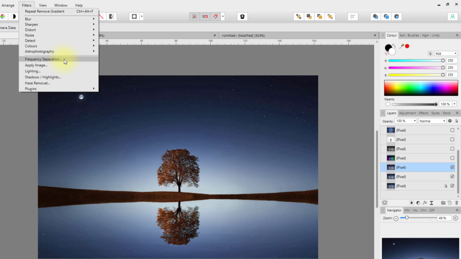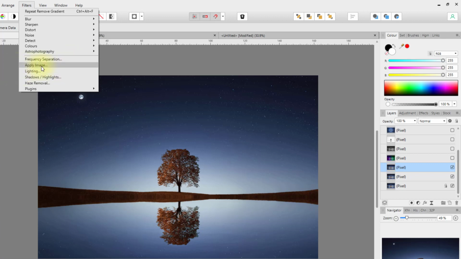It's not just good for portraits, but it is mainly used on portrait photography, where you make alterations to either the high frequency or the low frequency of an image, and you can remove things like spots, pimples, scars and freckles from a portrait image and make it look pretty seamless. So I'd advise looking at videos on frequency separation.